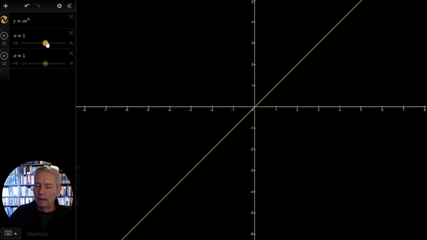So it means that the value for n we know is going to be a positive number, so it's greater than 0, and we could pick an upper limit of say 10, and it's going to be in steps of 1 because it's only integer values. The value for a can be negative and it can also be positive, but again in our computer it's integer values, so it's steps of 1.